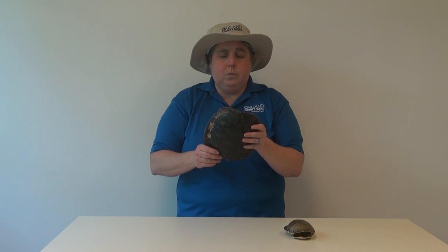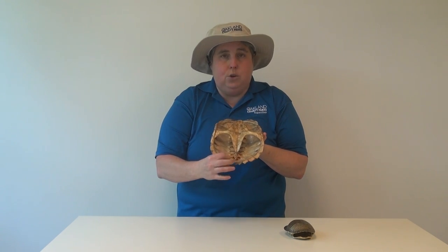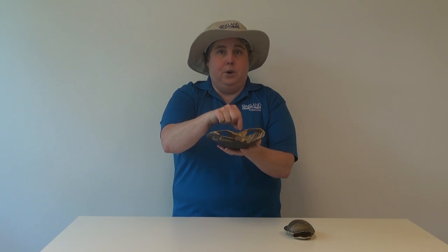Now let's talk about the snapping turtle. If we turn the shell over, you can look at the plastron of the snapping turtle and see how very small it is compared to the carapace, which means he is not able to pull himself back into his shell to protect him. So he has a very snappy disposition to ward off predators. If he gets flipped over he is very vulnerable because there's nothing there to protect him. You do not want to put anything near him for him to snap onto.